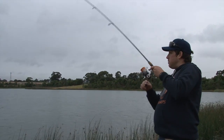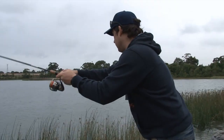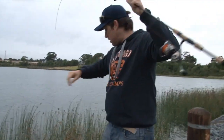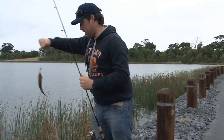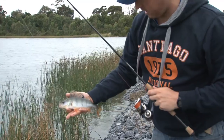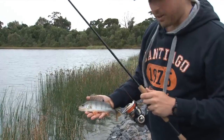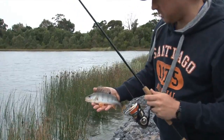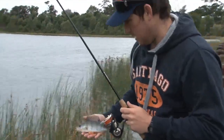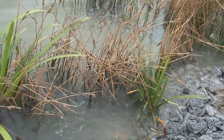Yep, that's a nice one. Okay, so this bloke actually hit quite hard for his size, had me convinced that it was a much larger fish, so wouldn't mind crossing paths with this bloke again when he's maybe 3 times the weight. Just getting back in here. There you go, little fella.